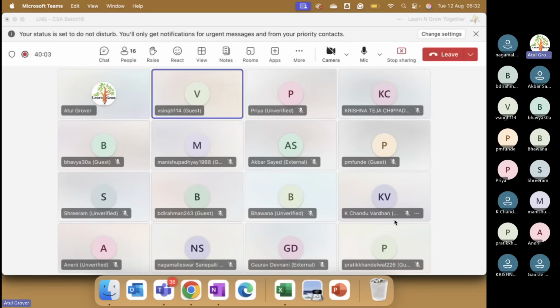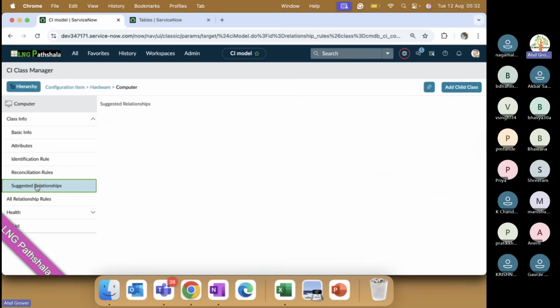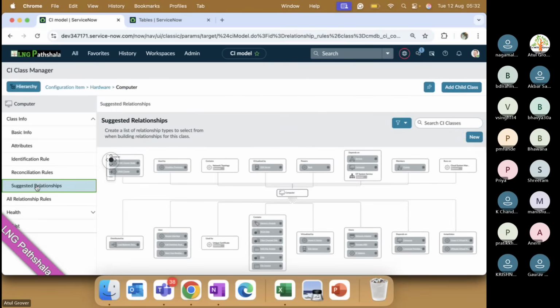No. Correct? You can't use it. It means that the mobile device runs on the network or uses the network, right? In the same manner, these CIs have relationships. And every CI can have a different type of relationship.